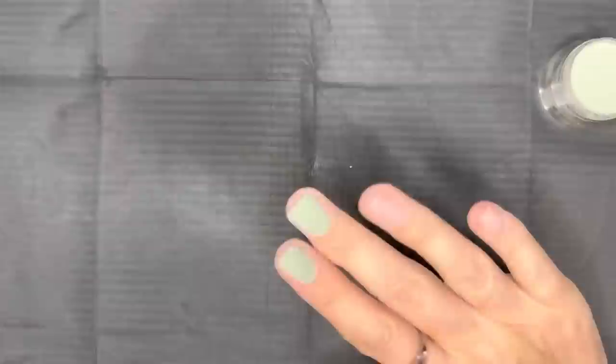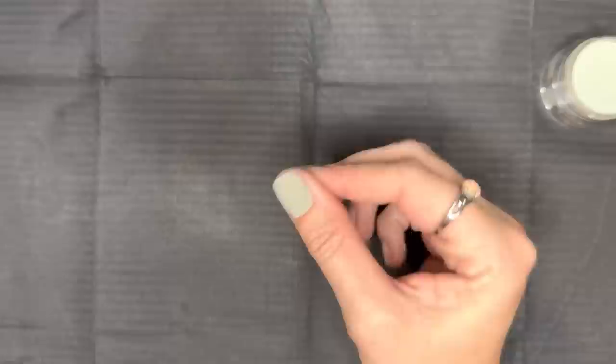So this is what we are looking like so far. So far, so good. The coverage on this powder is absolutely beautiful. I'm going to do a second coat though, just for strength.